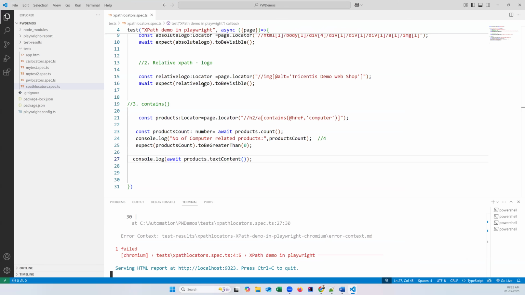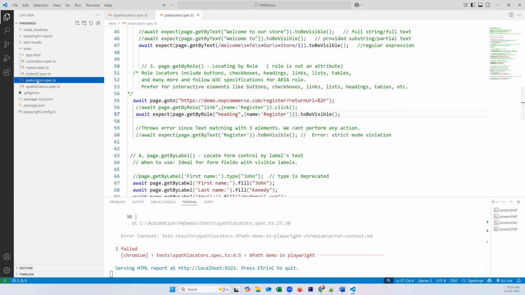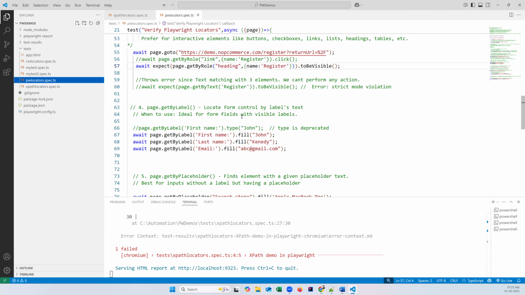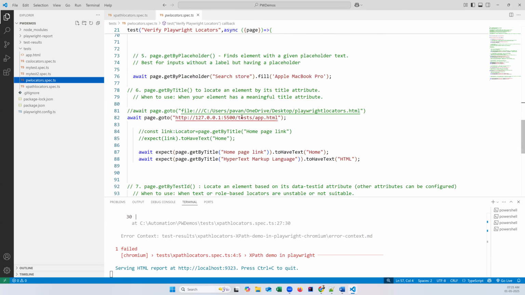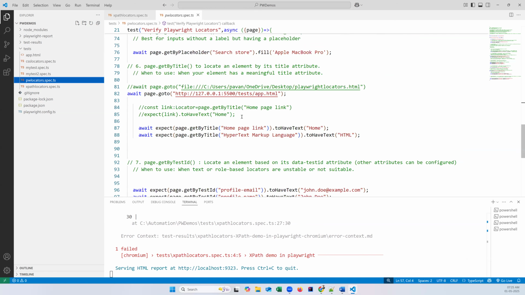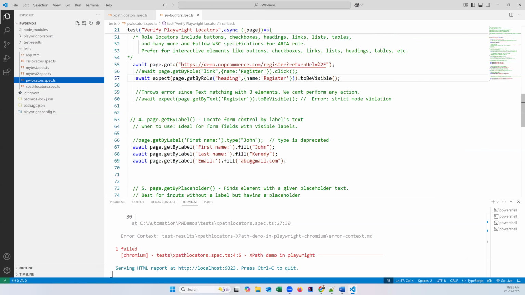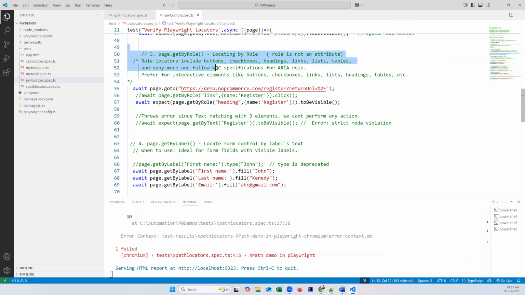Even in the Playwright locators, if I go back to the previous class, Playwright locator, here I showed you one method, getByRole. When I use getByRole, here register, I'm using toBeVisible. But instead of getByRole, if I use getByText on register, this will throw a strict mode violation error.